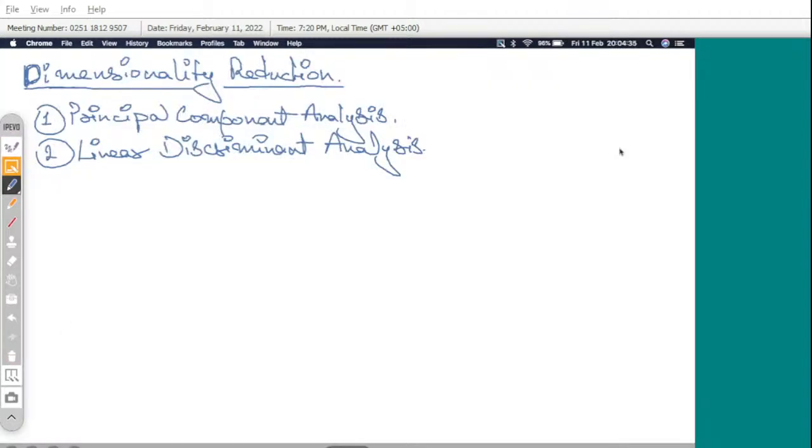Perfect. So let's get started here. We talked about feature engineering yesterday, right?